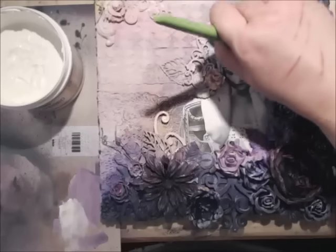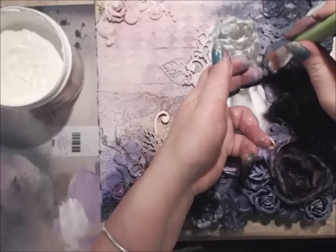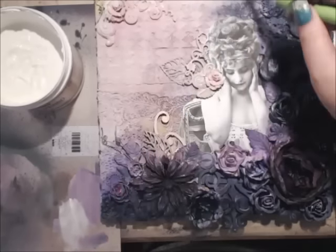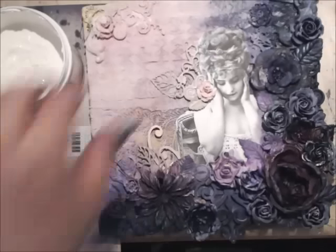See, what this is doing is keeping that lighter purple along the edge here, like this. Okay.